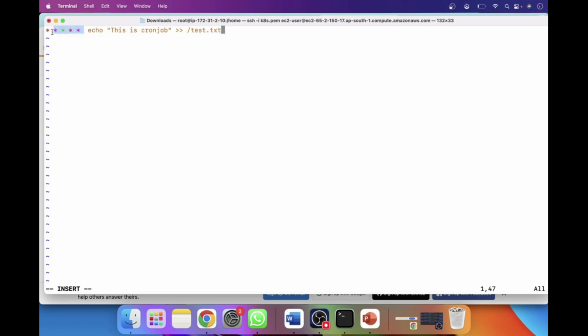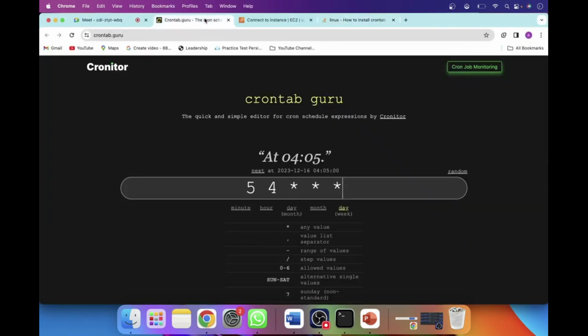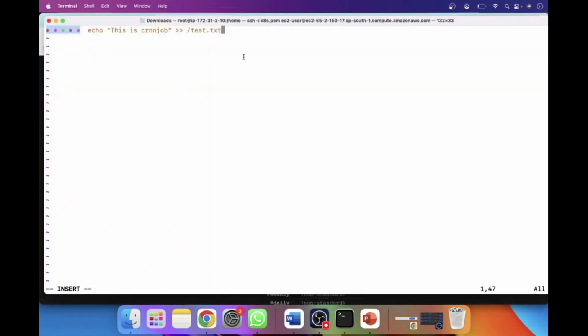Then every 1 minute it will append "this is cron job" into test.txt. Or if you want to change to any other specific time, you can give any time and it will execute this command. Let me create the test.txt.